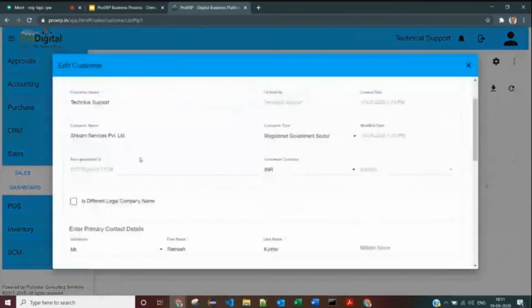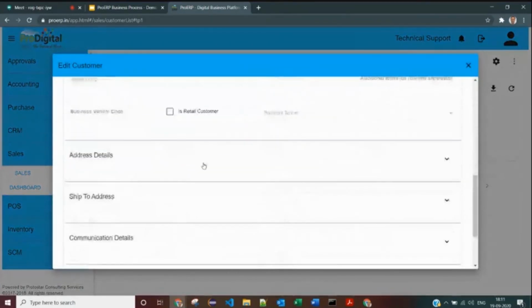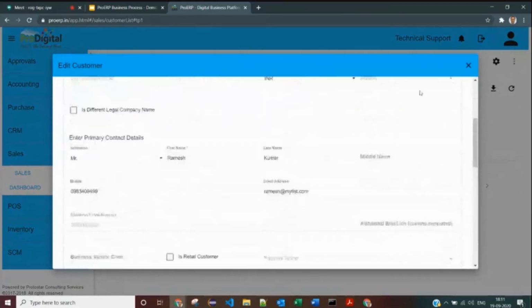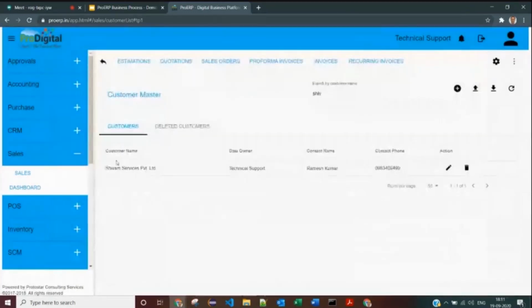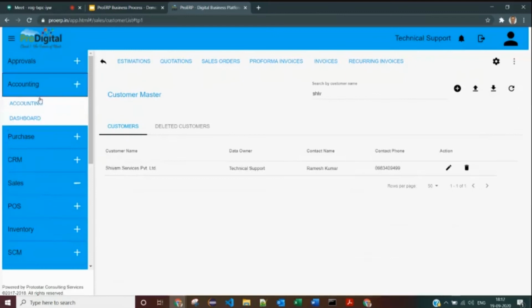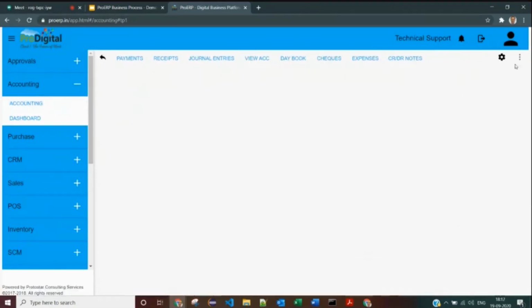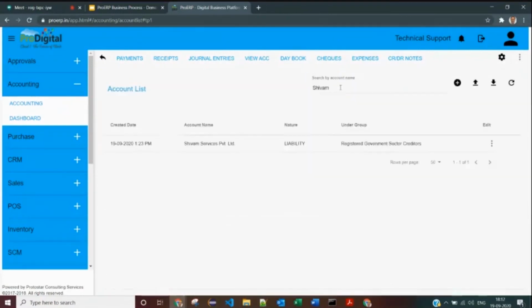So we have this Customer Master here, Ramesh Kumar, all the details, address details are there, and you can also see when it gets added into customer, it will have a ledger created in the accounting automatically. So let me go back and confirm that there is also a ledger in the accounts. So we converted that account into a customer. There we go. So there is a ledger being created inside customer. Okay, fine.